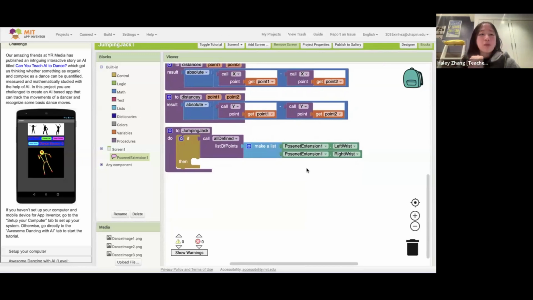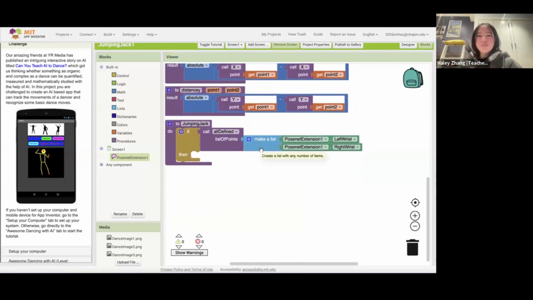To make it easier, I'm only going to be looking at your upper body of the jumping jack, because first of all, my room wasn't big enough for me to test out the leg component as well. So I cut it. And also, we do have a time restraint. We have 20 minutes left. If you want to make it for the lower body, it is going to be using a similar logic, and it's possible. So I really encourage you to try that out.